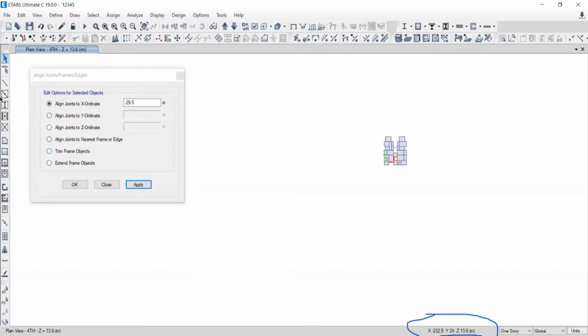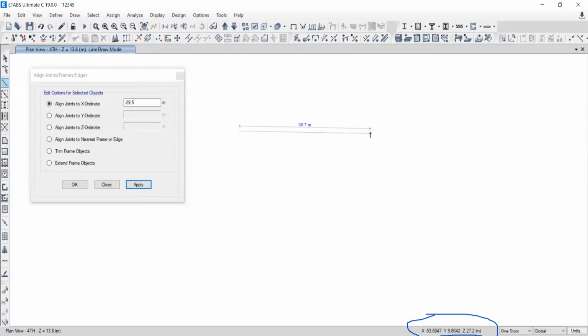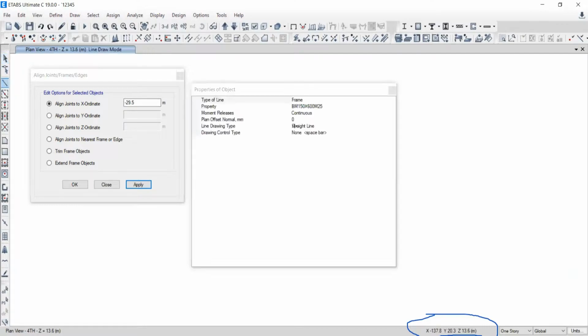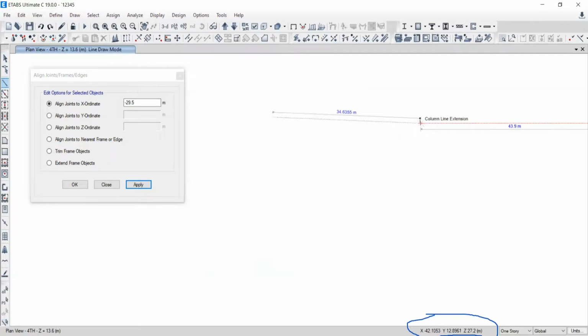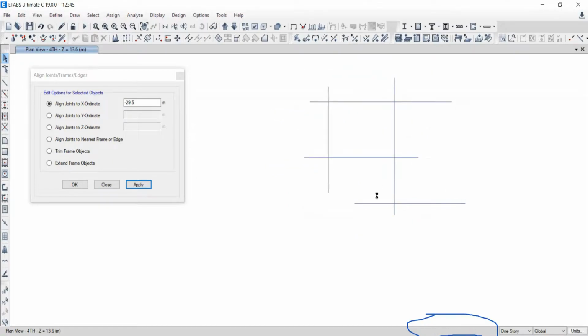Very interesting it is. Suppose I am taking the beam here like this. Close it. One beam here. Sorry, undo this. Take the beam, close it from this point to this point. Now from this point to this point. Now from here to here. Another beam like this here. Then one another beam here like this. Now suppose I need to correct this model.